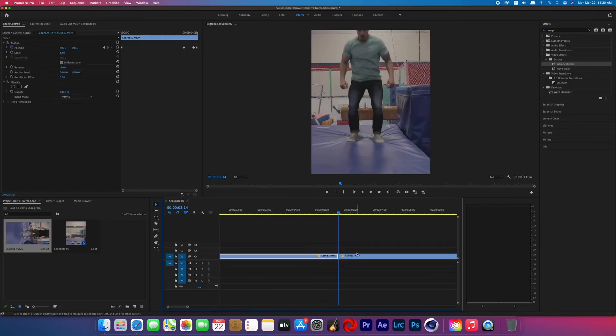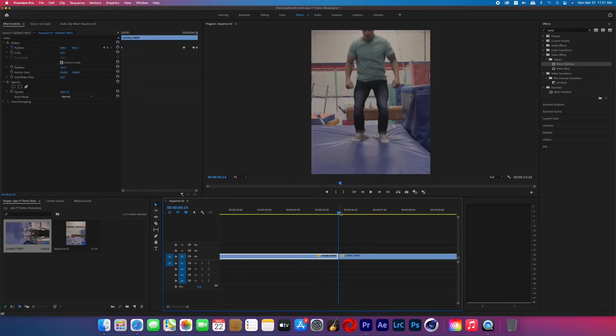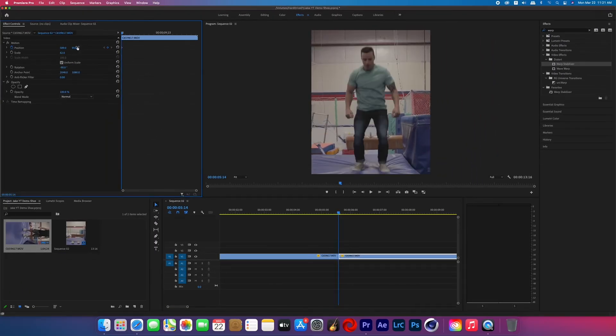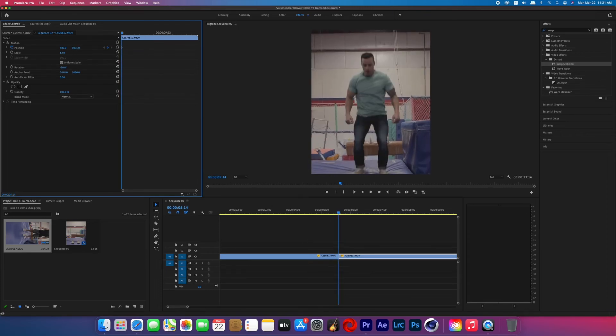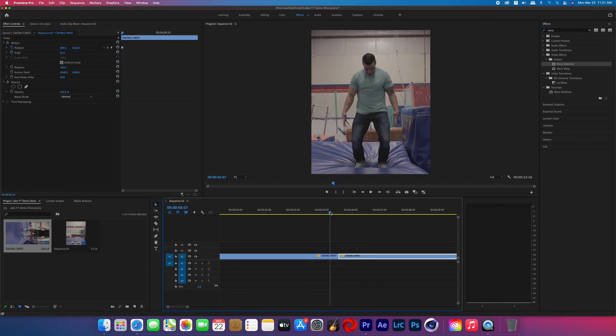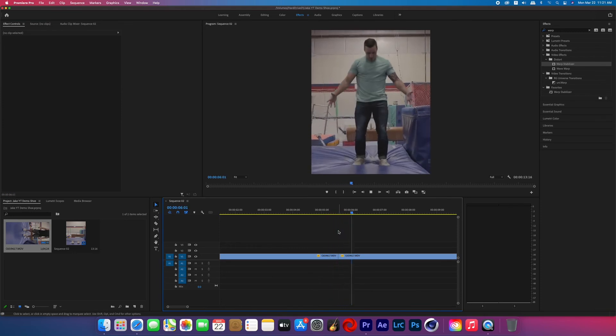At the beginning of the second clip, turn on your position keyframes if they aren't already on and make sure the X position matches the X position of the first clip. Now change the Y position on that first frame of the second clip to almost match the end of the first clip — you can go back and forth using the arrow keys to try and match them up. I chose lines in the background to match, in this case a brown line going across. Keep in mind that if the camera is following him down, that line is going to continue to go up, so instead of lining it up perfectly you'll need to adjust so it looks like the camera is still following the subject down. Then I move forward a few more frames to the impact of the landing and change that Y position again. Now it should all be one smooth motion — go ahead and play that back and it should look pretty seamless.